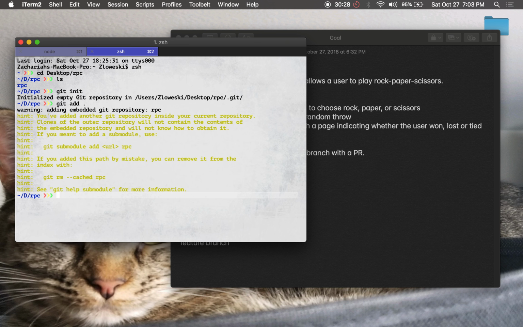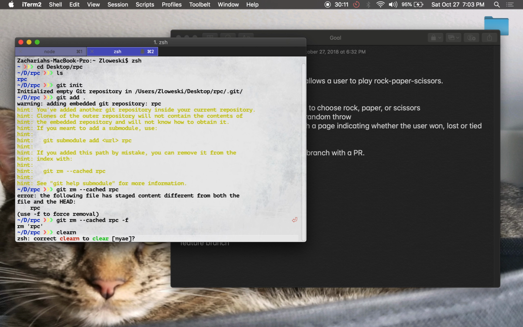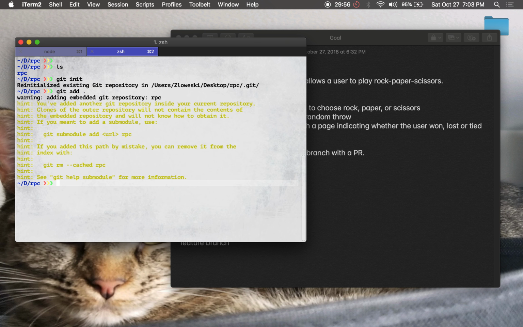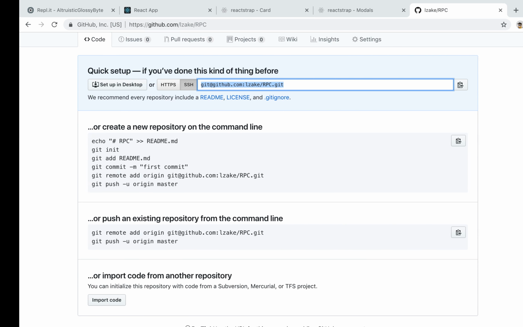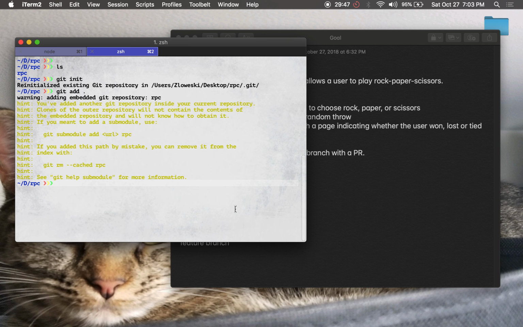So git add everything. Warning, another. Oh, goodness. I thought all my stuff was gone. That would just be the worst. All right, so let's try that again. Git add. Oh my gosh. Apparently there's some sort of repository issues. So we're going to have to do that at a later time. I mean, I have time, but that's not really the point. I don't want to lose people here.